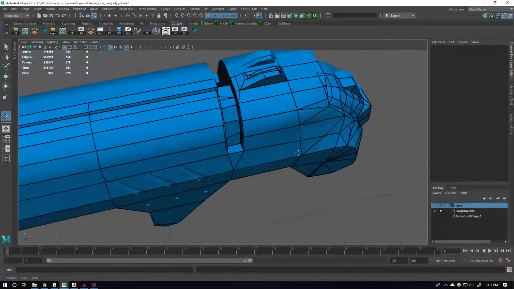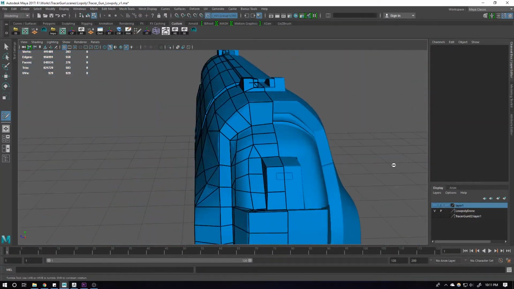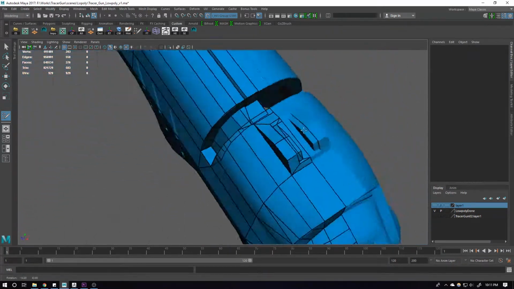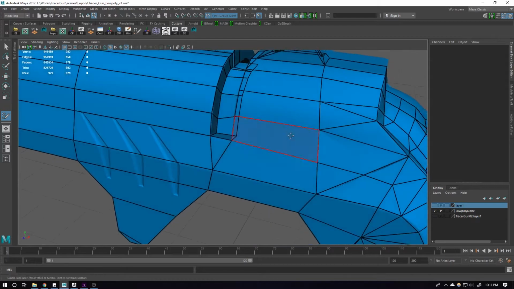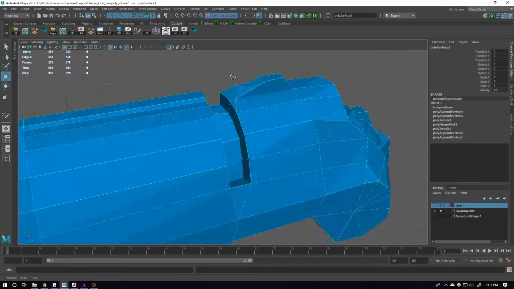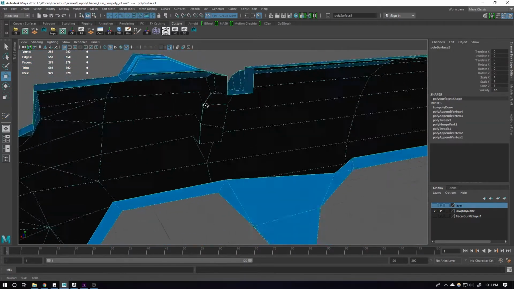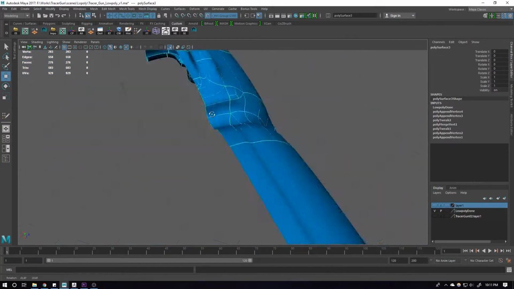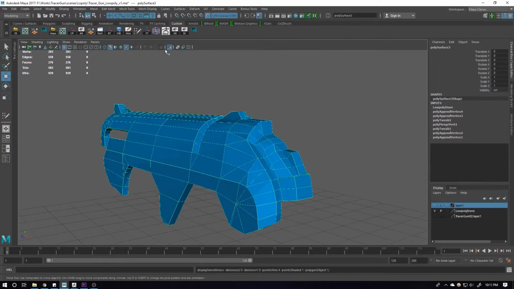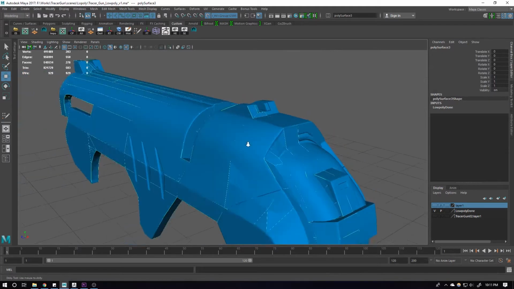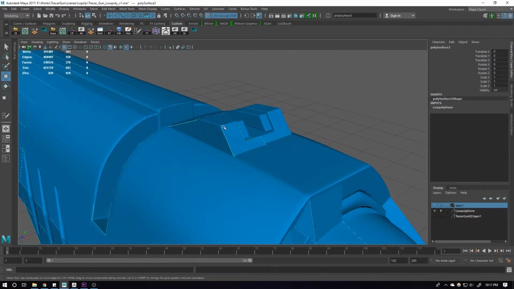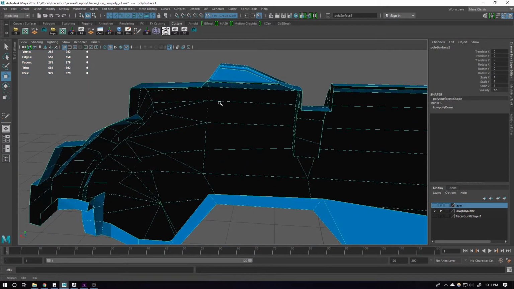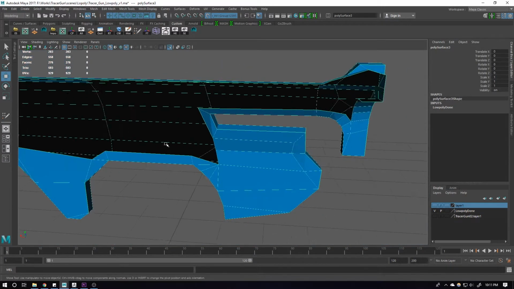I did not flip it because I know maybe I need to change something, so I keep that there. And because I made it as a single mesh like this, what is the benefit? I don't have these objects on the inner side, so it reduces my poly count there.